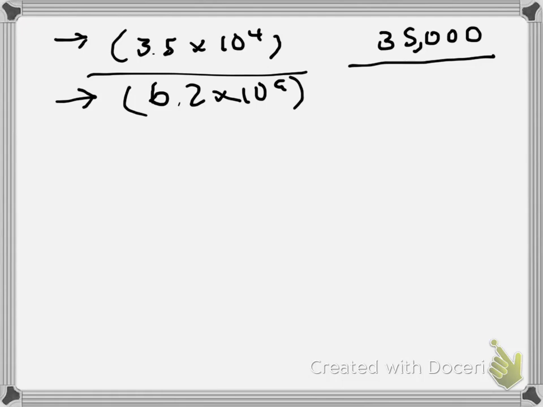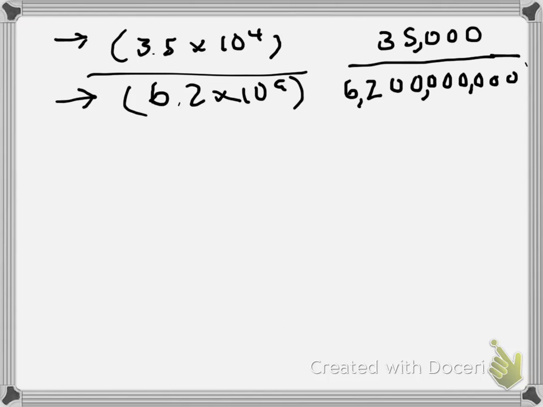The bottom number in the denominator, 6.2 times 10 to the 9th, yikes, we need to move that decimal 9 places to the right because it's a positive exponent. We know that the 6.2 does not begin with 0, so we move to the right. So we have to go 9 places. That was 1, 2, 3, 4, 5, 6, 7, 8, 9, and we have 6,200,000,000.